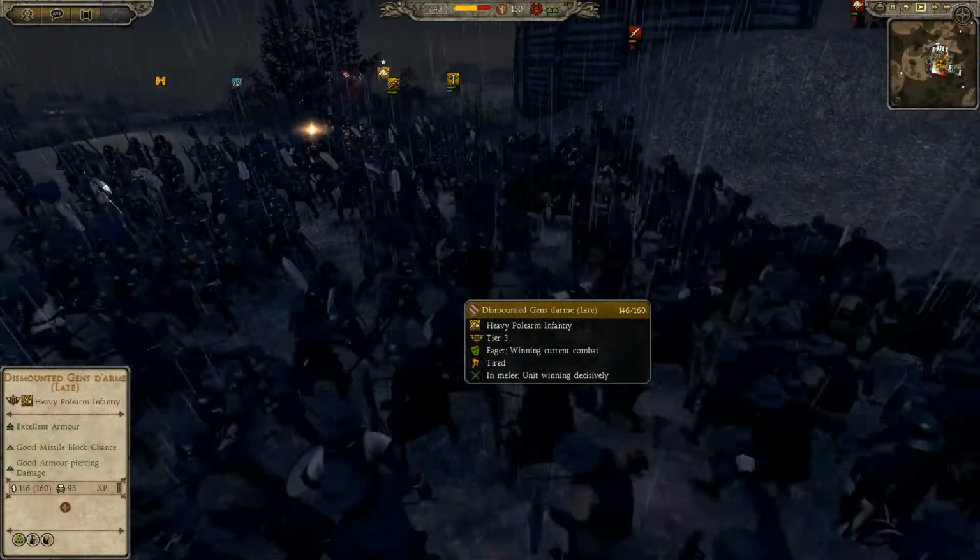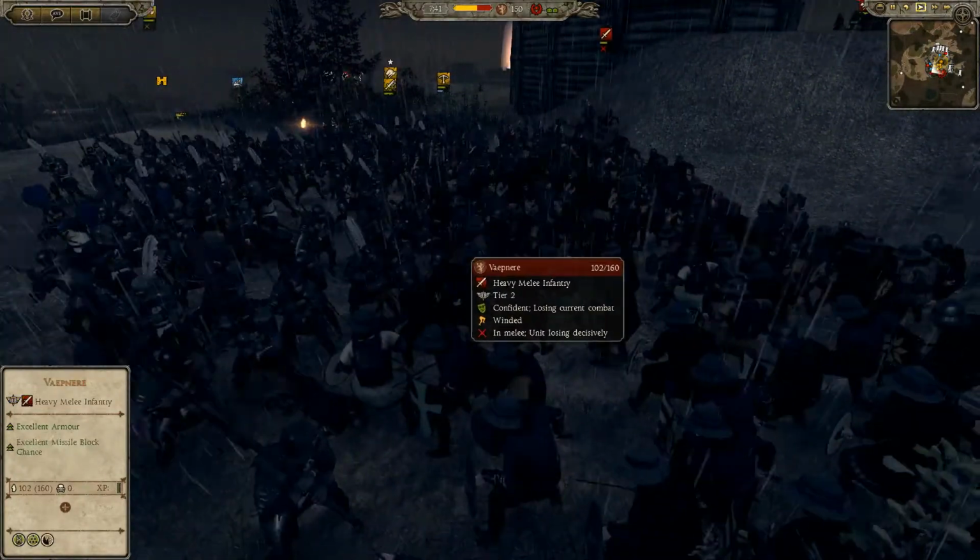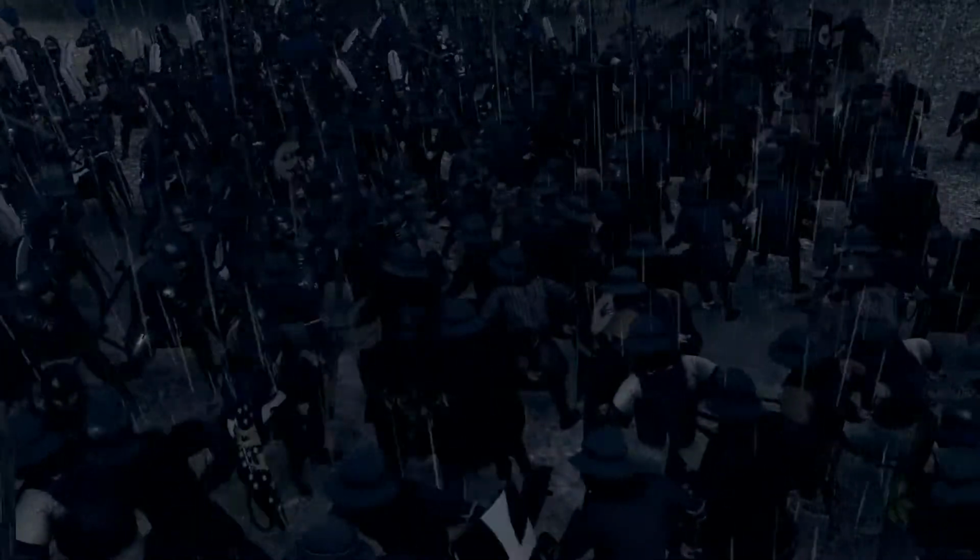So we're going to start focusing on this final stand. We've got the dismounted gendarme over here fighting against the Vapnir. The gendarme definitely have the advantage in this fight, just being the heavy tier 3 pole arms that they are. They've also got really good plate armor versus the Vapnir. They've kind of just got more cloth, chainmail padded armor.